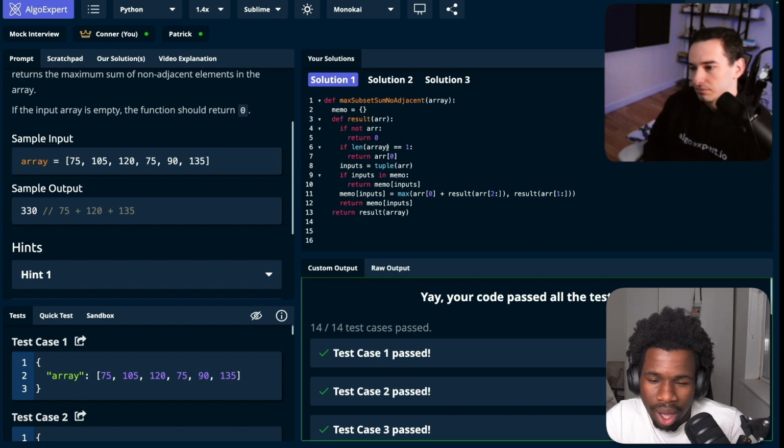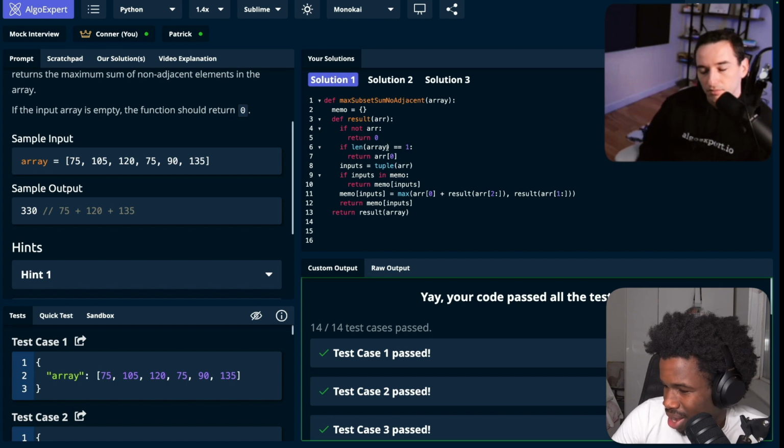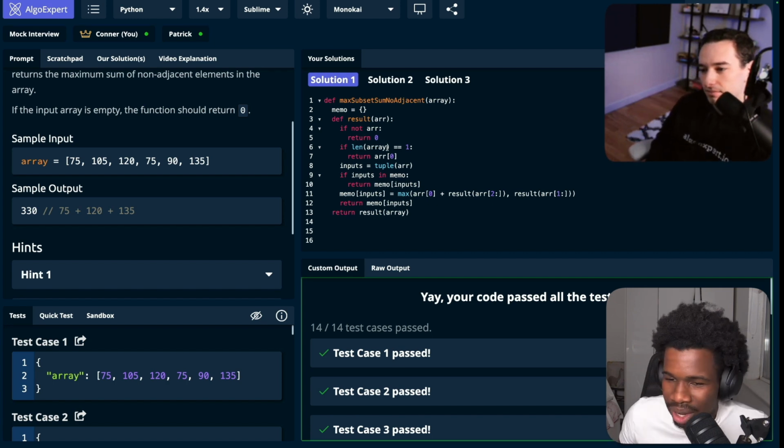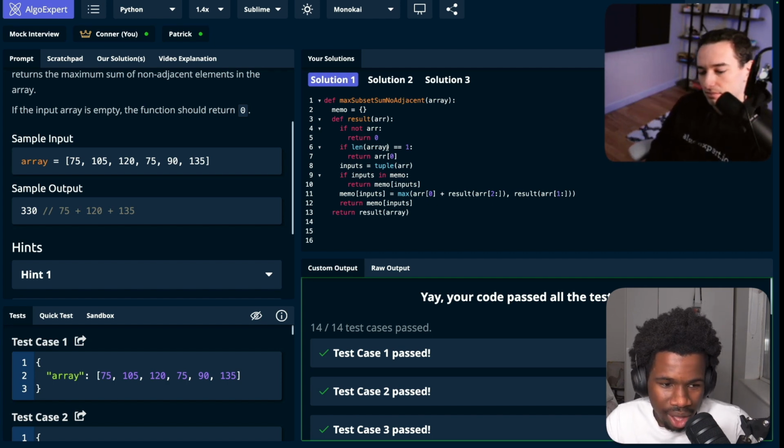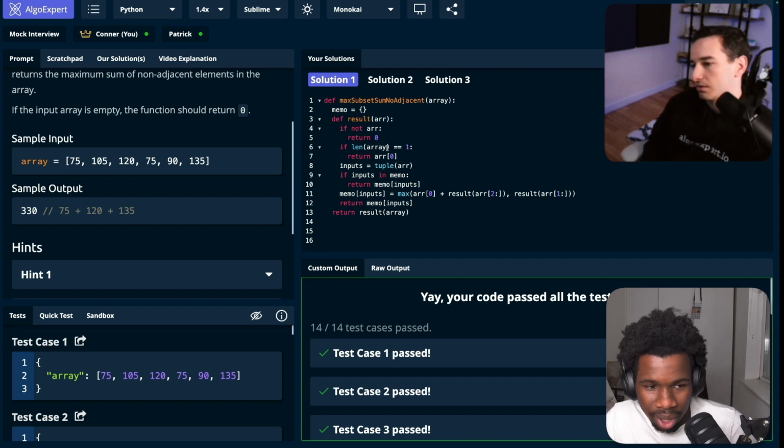Oh, I guess I could just store indexes instead of the entire array. That would be the deciding factor, because that would also account for duplicates. Obviously this first one will be 0. So for starting at index 0, we got this answer.